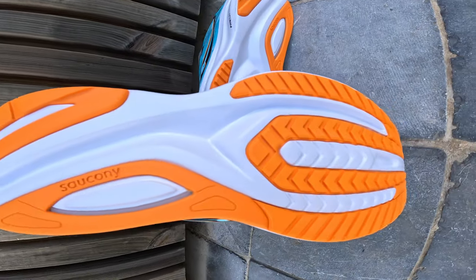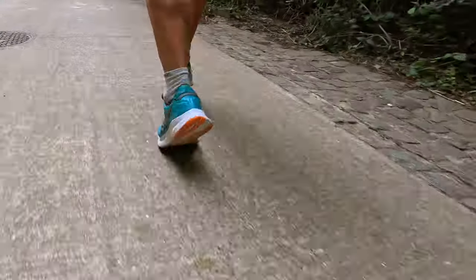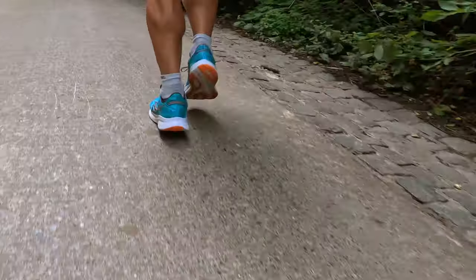The outsole is equipped with two different types of rubber. In the forefoot, it's a softer rubber to give you a better toe-off experience. In the back, the outsole is more firm to provide extra stability. This also means that the rubber at the forefoot could be less durable than the one at the back. I did notice that the grip on the Guide was a bit better than on the White, probably due to the softer rubber at the forefoot.